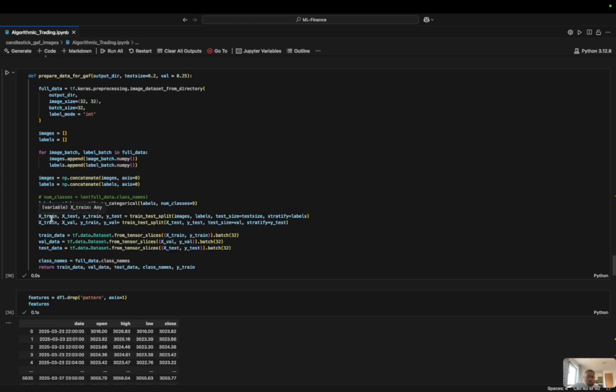X test is small, and it should be train. And then this should be train as well.